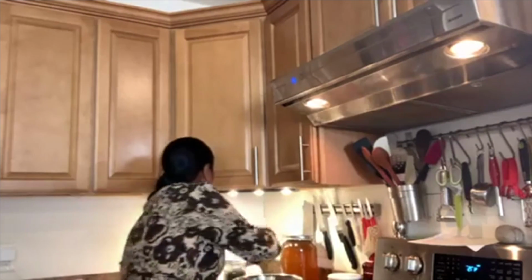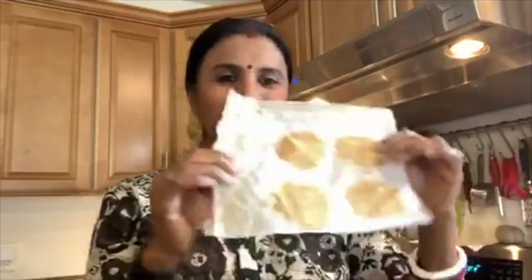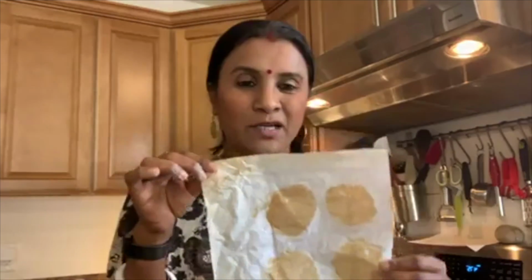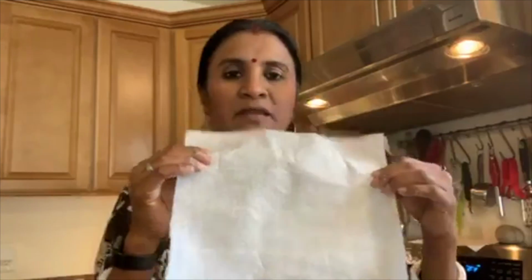Oh yeah, also, and this is something I think Govinda Priya asked about, you go ahead and cut your parchment paper. I tend to just use parchment paper that I've used before. This was from my donuts that became sourdough breakfast rolls. I tend to use the exact size of the Dutch oven, because I can manipulate it really nicely. But I would suggest that when you're starting off with your sourdough, you use a piece slightly bigger than your Dutch oven so that you have space to hold it and manipulate it.